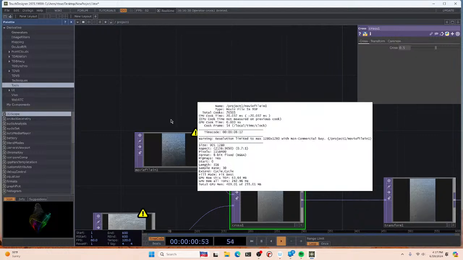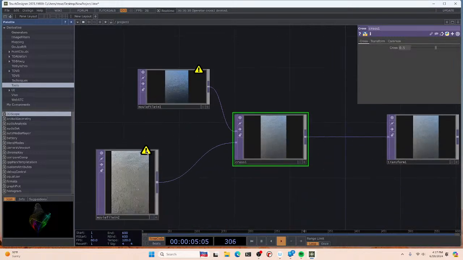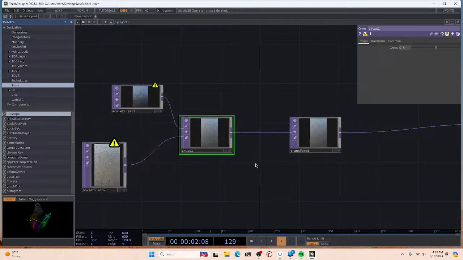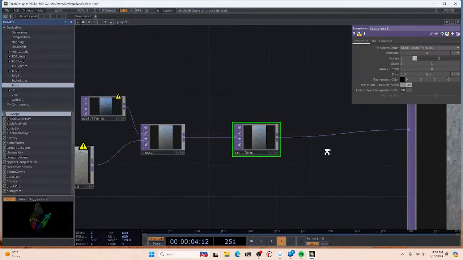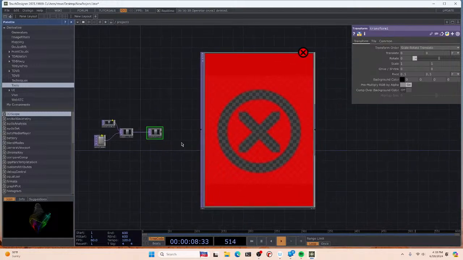So this video I actually took in 4K with my phone because I thought having a higher quality would be better for TouchDesigner, but I guess in the non-commercial version you can only work with 1280 by 1280, which I believe is high def. I don't know. But anyway, so this transform operator, we're going to, oops, not do that.